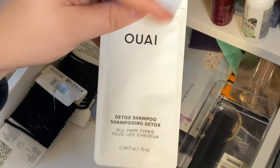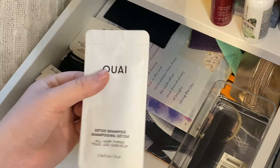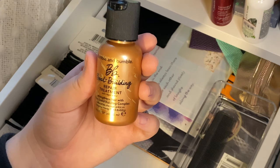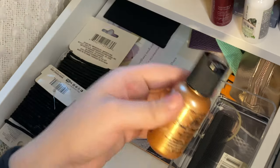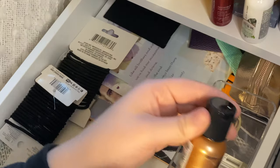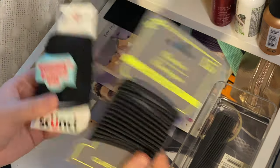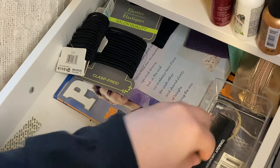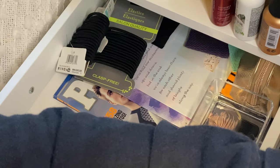I have a sample of the Way Detox Shampoo — I have the regular bottle already so I'm just going to squeeze this into my existing bottle. Then I have the Bumble and Bumble BB Bond Building Repair Treatment, which strengthens hair with a honey bond building complex. You use it in the shower after washing, let it sit for about five minutes, then rinse — kind of like a conditioner replacement or hair mask. I'll keep that because I'm always looking to rebond my hair. I also have various hair elastics, old magazines, birthday cards, a comb, and one random bobby pin in here.